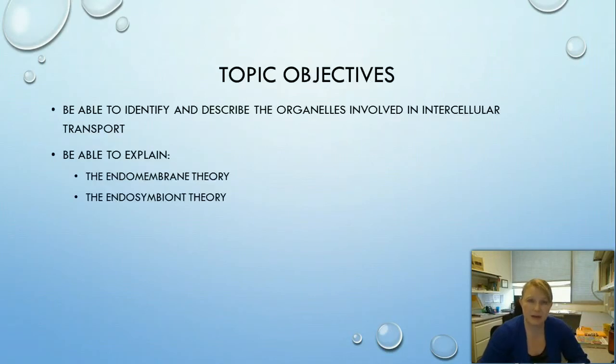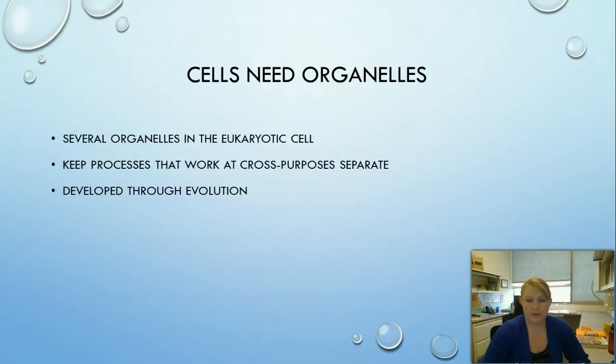As always, here are our topic objectives. Please let me know if you have any questions about any of these so we can make sure we clear them up. As you notice, there are 2 evolutionary theories on the objectives list, so please let me know if you're having a hard time differentiating between the 2 of these. We've talked a lot about the endosymbiont theory. Now we're going to add the endomembrane theory to our list of understandings.